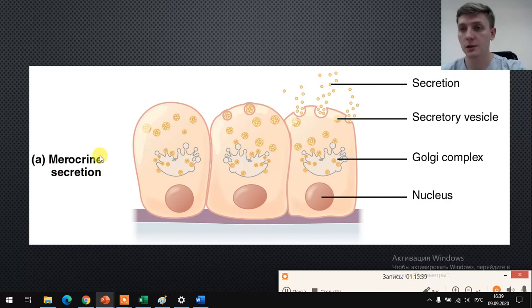The first example is merocrine secretion. Merocrine secretion works in this way. You remember the function of the Golgi body: with the help of rough and smooth endoplasmic reticulum, it produces a lot of cell membranes, and in these membranes some secretion is collected. It might be mucus or serous, doesn't matter. It detaches from the Golgi complex, floats towards the apical domain, fuses with it, and finally releases the secretion outside by the usual process known as exocytosis. We also discussed this in the previous semester of histology. If you forgot about this, please open my lectures from the previous semester.